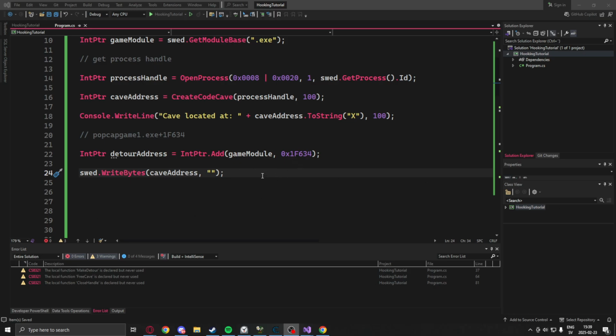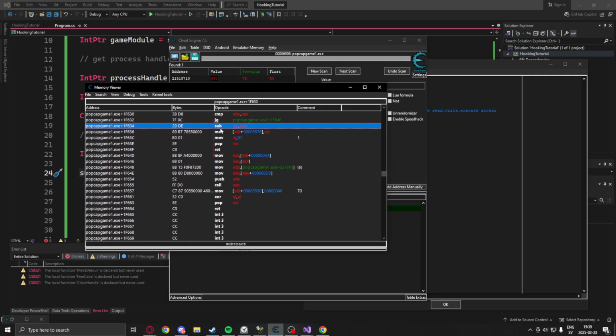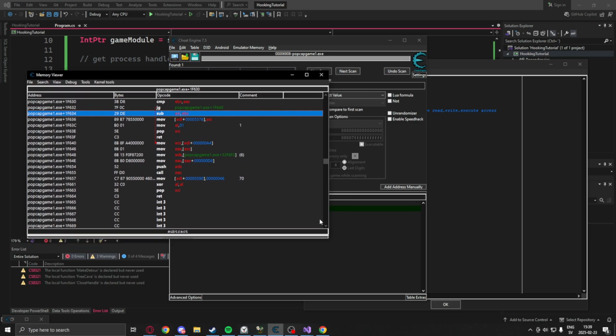So the code we will rewrite in our newly allocated memory is the addition instead of the subtraction.